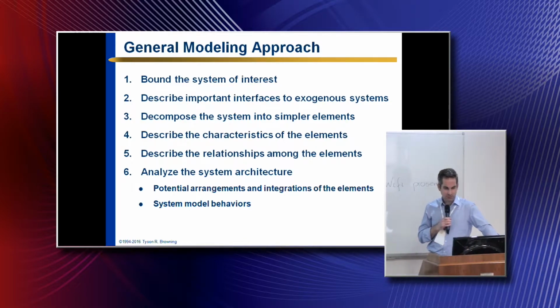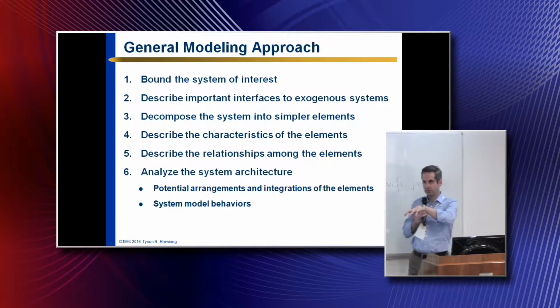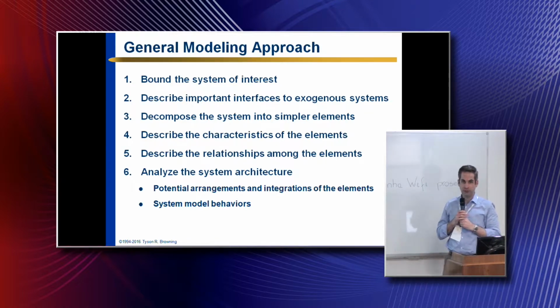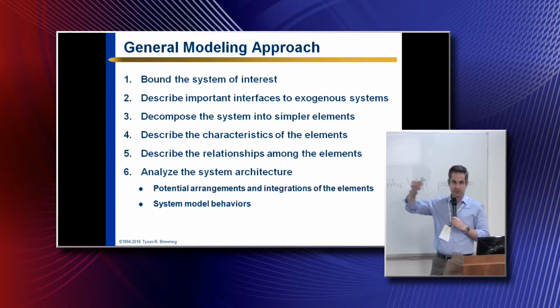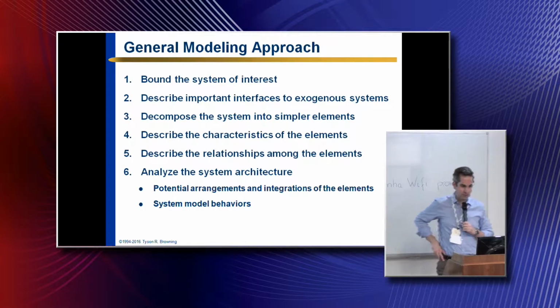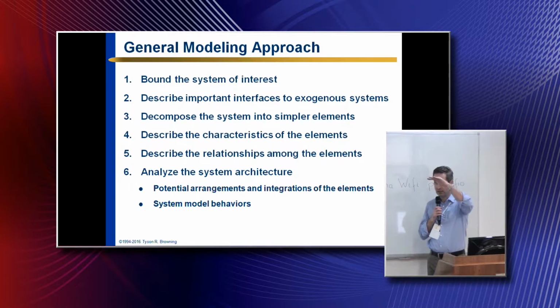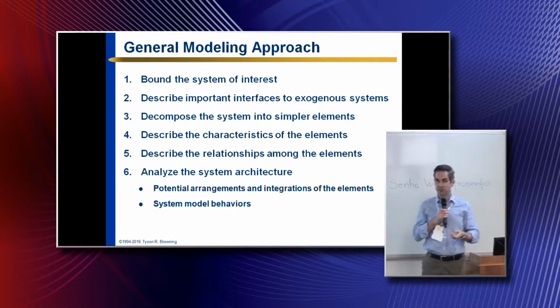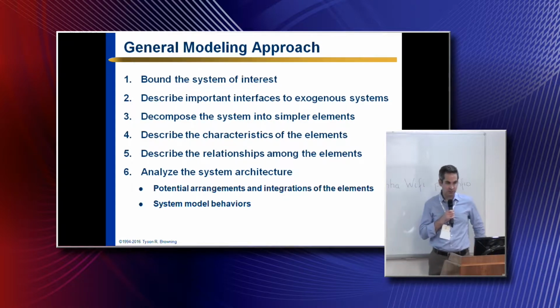So that choice right there can make a difference in what kind of model you get, what kind of results you get. So once you decide what that boundary, what that content of the system is, then you want to understand connections between the system and these external or exogenous elements. So you've made a choice not to include certain things in your model, but you still may want to be aware of connections to them. And so that's something to keep in mind. Third thing is deciding how far to decompose, break down what system you're interested in into smaller pieces, or nodes that you can look at relationships among. You want to describe characteristics or attributes of those elements, and then you want to look at the relationships among them. And again, you may want to describe more than one attribute of those relationships.